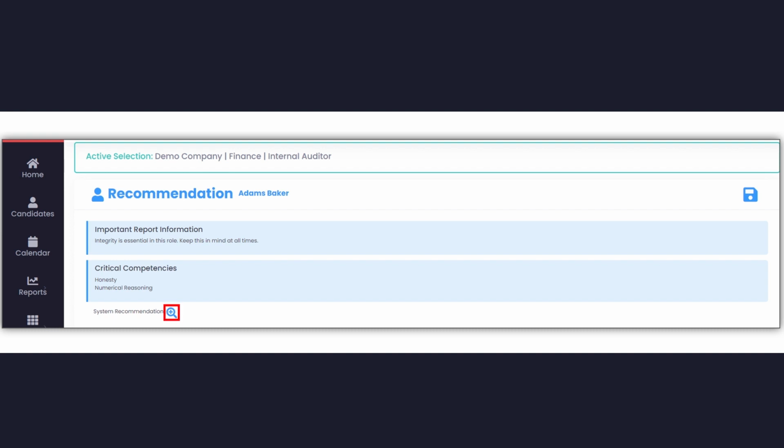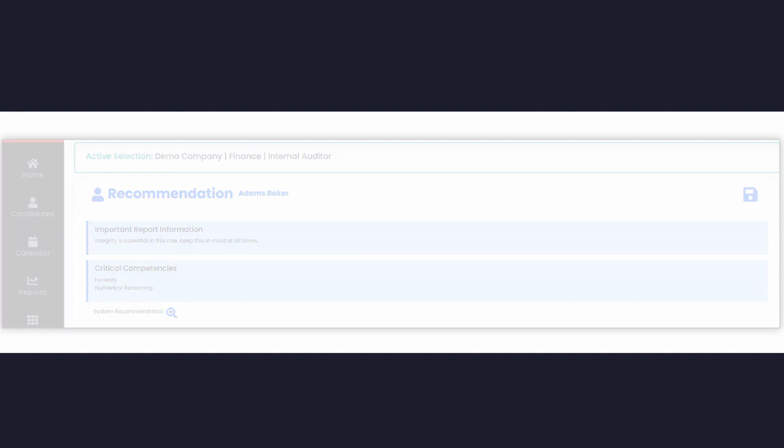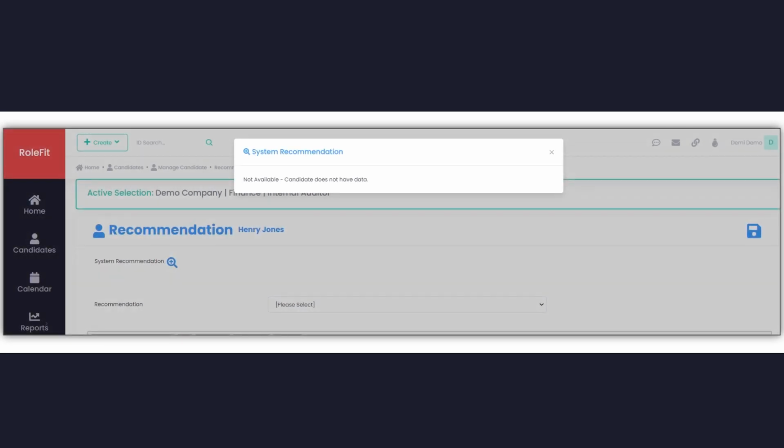If a system calculated recommendation is unavailable, the reasons for this will be provided when previewing the recommendation. This could be because the candidate does not have data. Customize report has not been set up. The candidate's completed tests are not part of Customize report, or the purpose of the assessment does not require a recommendation. If you see the candidate does not have data message, the candidate does not have results for the assessments in their battery. It could be because the candidate has not completed any assessments in the battery, or if the candidate has completed any external tests, the candidate's results have not been captured.